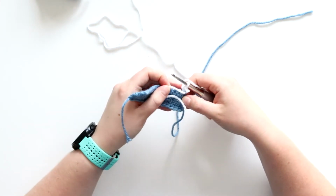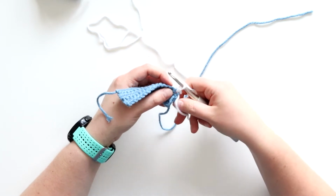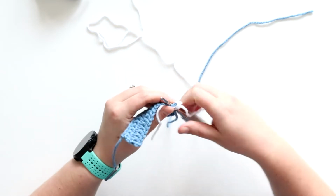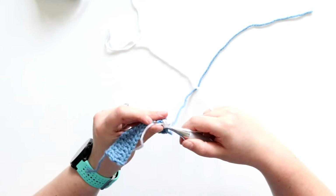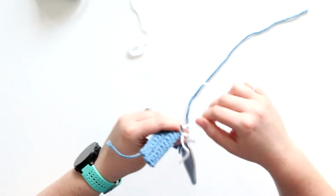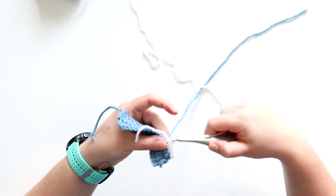First I'm going to tighten it up just by pulling these yarn tails. And then I'm going to swing my white yarn around and I'm going to crochet over it. Every couple of stitches you can give it a nice little tug just to make sure it's tight and not bunching up in there.